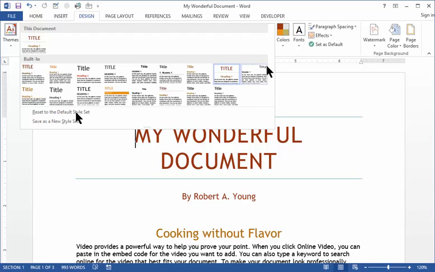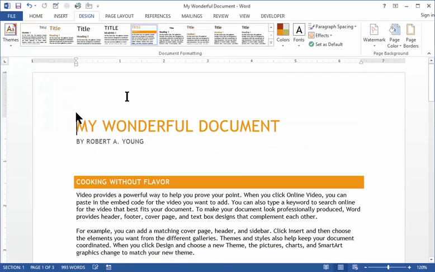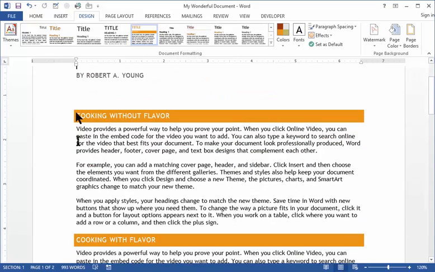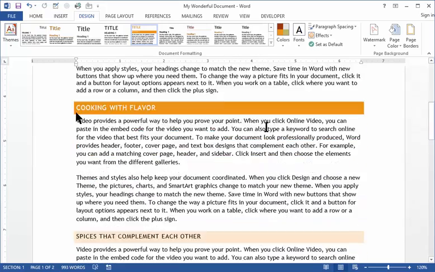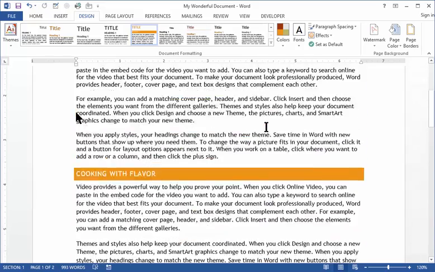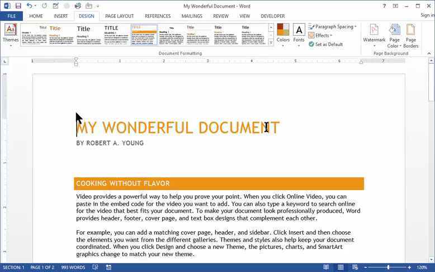And look at all the different document formattings. There's 2 rows of them, and they are beautiful. So right off the bat, oh, look at this one. Look what it did to my headings. This is nice. I love this one, actually. So I just want to say, play with your styles. Open a document, start applying styles to them, and start applying the Design tab with themes and document formatting, and just have fun.